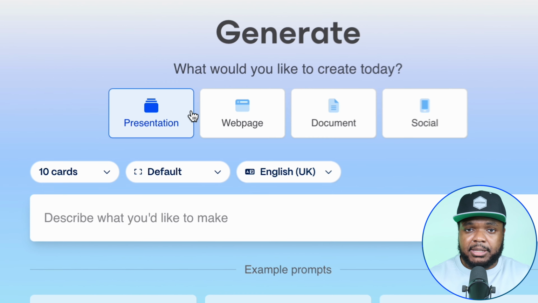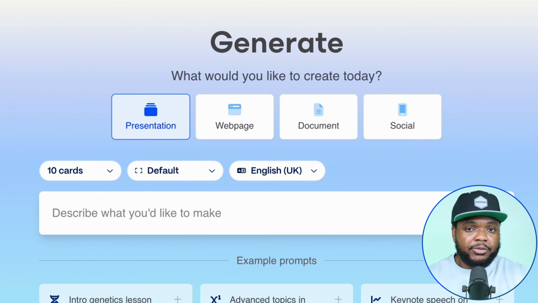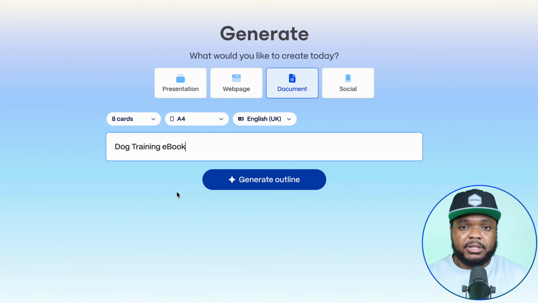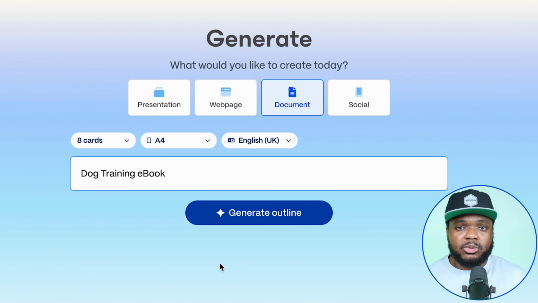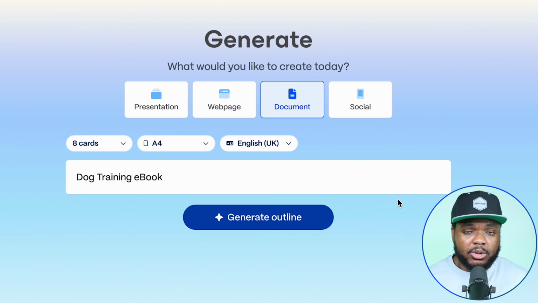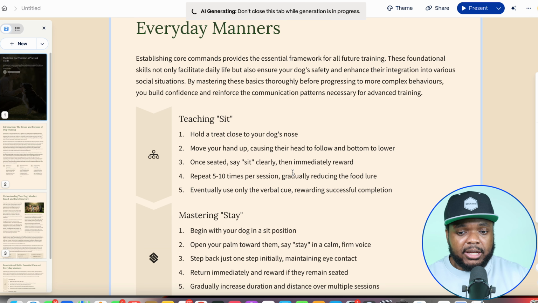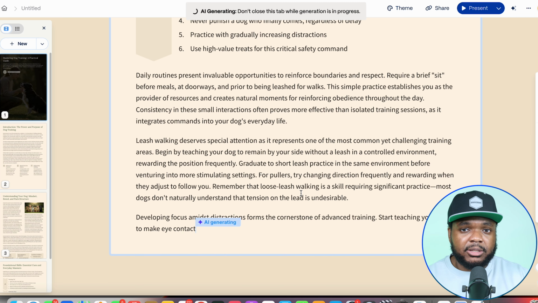So far, I've not come across another AI tool that could do the exact same thing as this. Whether you want to make, let's say, a mini course or some sort of presentation, or if you want to make an ebook or some sort of PDF guide, all of these different digital assets can be used in a number of different ways. So if you're someone that wants to solely sell digital products on the internet, you can definitely do that. And you can use this tool when it comes to giving you a fully produced ebook that you can sell as a low ticket digital product.